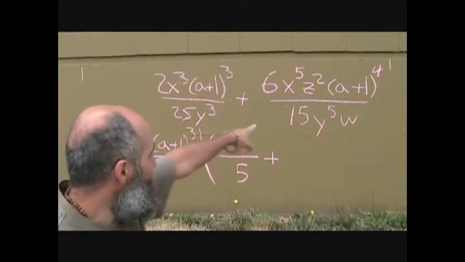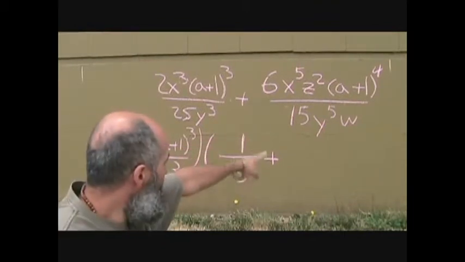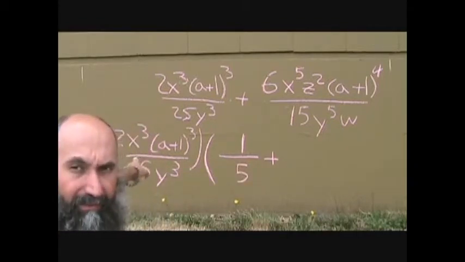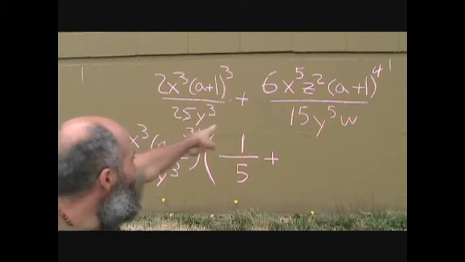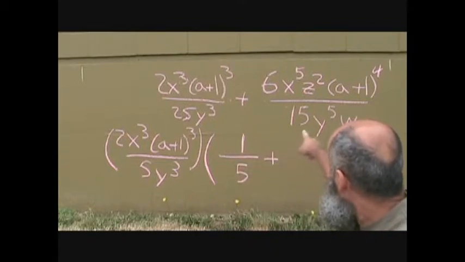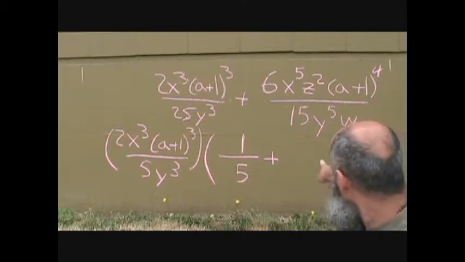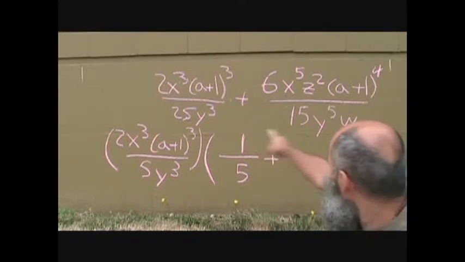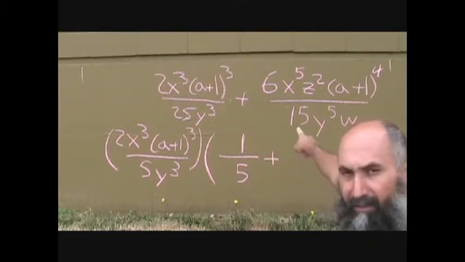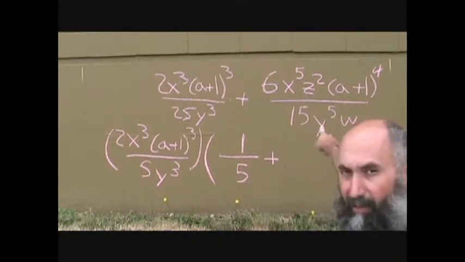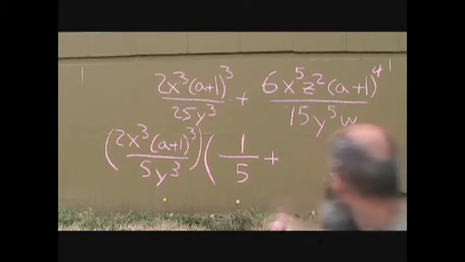So what we've got to do now is recreate the second term, right? Again, we're going to take a look at this and see what we need. We've got 2x cubed, and we have 6x to the power of 5. So we need a 3 on this side. We need an x squared on this side. We need a z squared because we didn't take out a z squared. There wasn't a z in that term. So in here, we got 2, we need 3, x to the power of 2, z to the power of 2, and (a plus 1) to the power of 1.